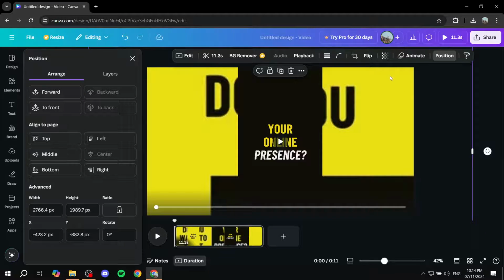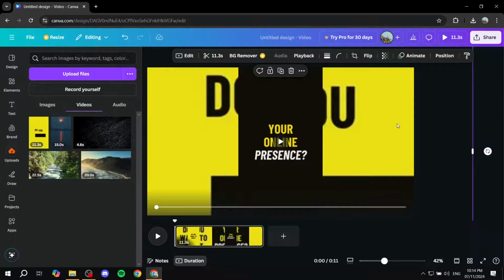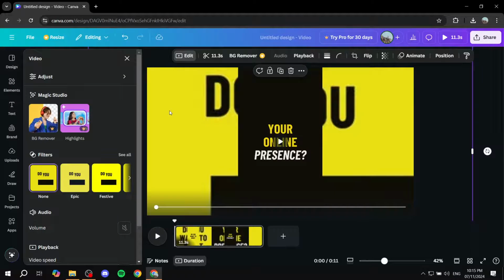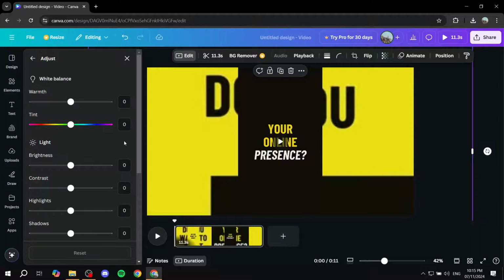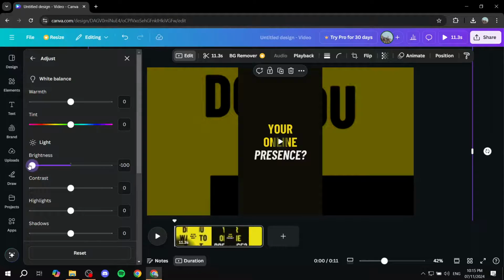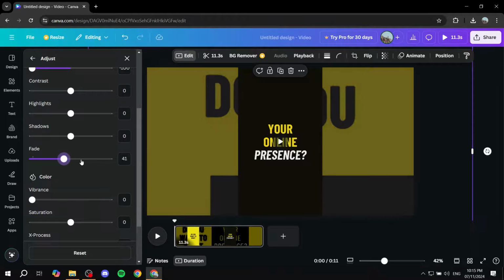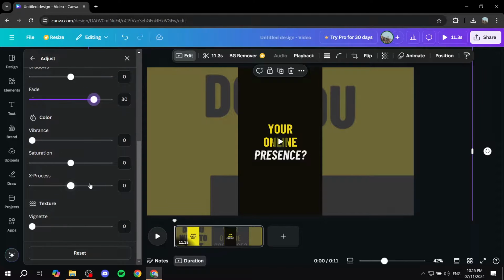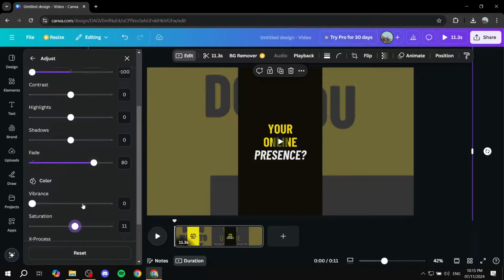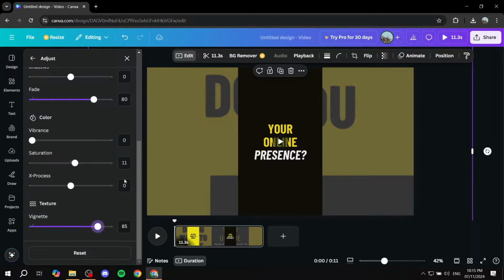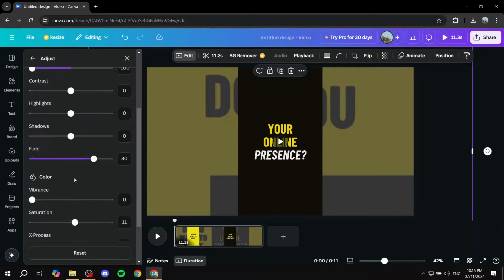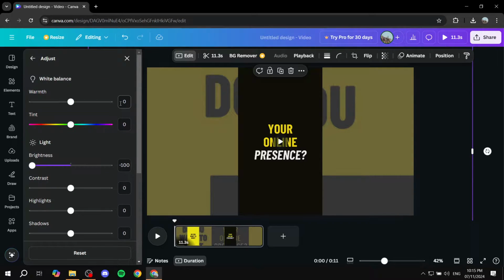So just go and click on it again, and we want to add some effects to it as well, just to make it not so vivid. So just go and select it, and then just click on edit on the top. And once you do that, you just want to click on adjust, and you can just go in and adjust it from here. So for example, you can just turn down the brightness for it. You can make it fade away. And we can also do something like, I mean, playing with this is not going to do much. Maybe this, we can actually increase that a little bit. But usually just brightness and fading is going to be good enough.